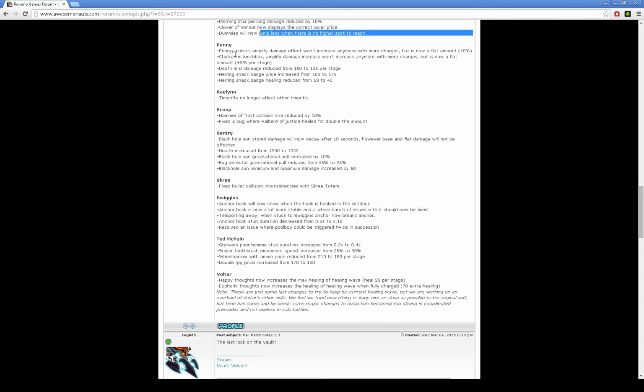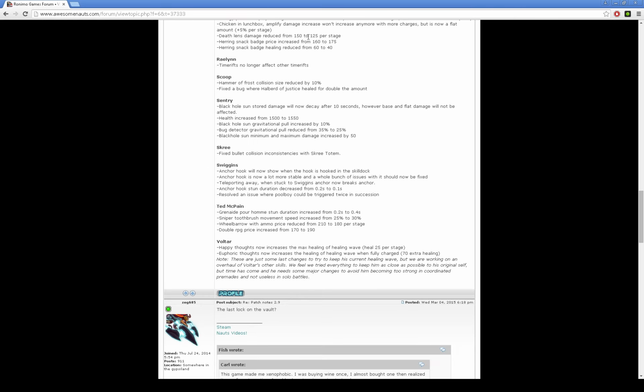Alright. Herring Snack Badge, price increased, and healing reduced. Oh, that's a pretty big nerf. Time Rifts no longer affect other Time Rifts. Oh, wow. How long has that patch been in the making? Like, you used to just be able to stack them on top of each other ridiculously. Okay. Hammer of Frost Collision reduced by 10%. Cool. Fixed a bug where the Halberd of Justice healed for double the amount.